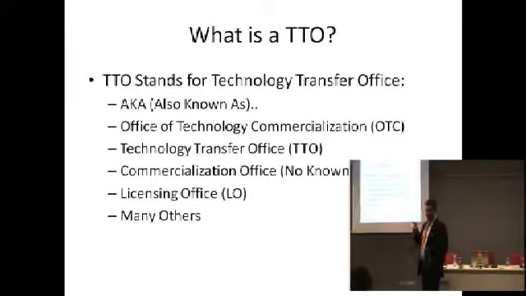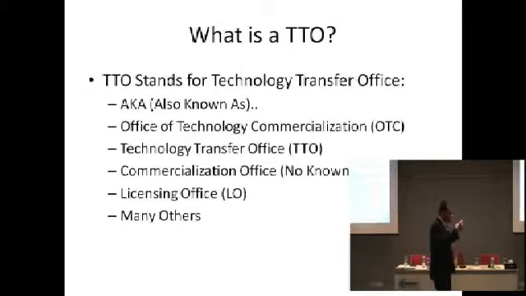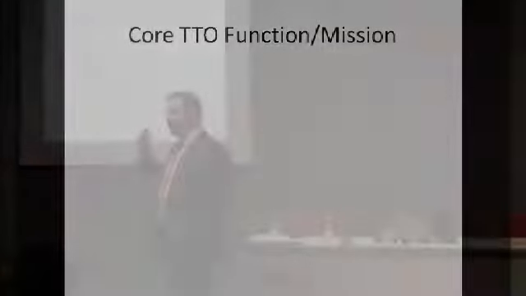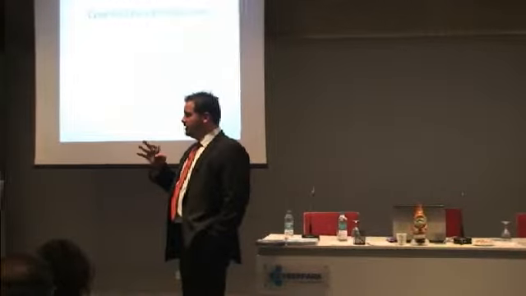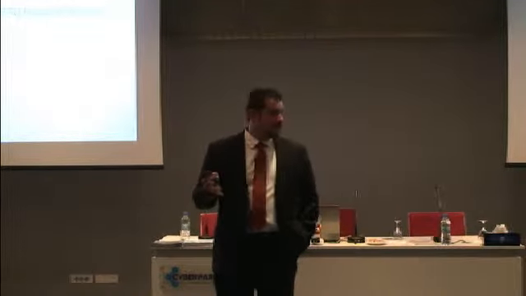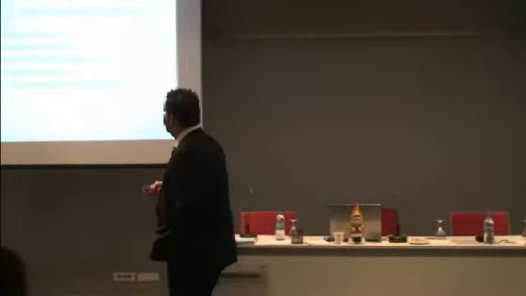Just to avoid confusion, you see terms TTO, TLO, commercialization office, all kinds of different acronyms, licensing office, and any entity trying to perform technology transfer, to my mind, is a tech transfer office. So what's the core function of a TTO? This is often debated. What I'm presenting to you are what we've, in our research internationally, come down to as the core functions. Most of them are not a surprise, but sometimes, in some places, these are surprising functions or missions of tech transfer offices.